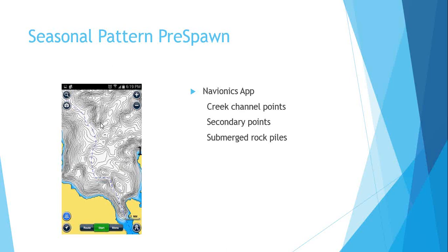Now they're going to push up onto these points and kind of work their way back. And this area here is a sweet spot. You got an area that's got 2 points on it. You have a tapering bank, and then you have a section of the point here that actually has a fast break to deep water. Now, with these bigger fish, I find that they like to have a deep water access route. Something where they don't have to swim 100 yards out to find deeper water. Those fish can go 10 yards out, but straight down, and they're in their own little comfort zone.